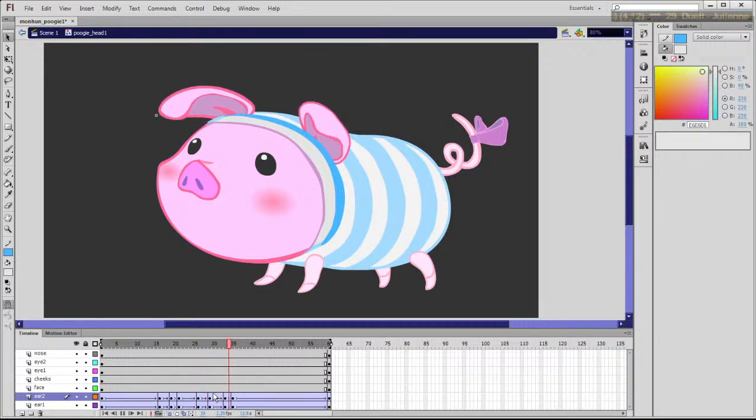I forgot how I did it so that it animates double layer. Here we go, we got the ears. Okay, I think I kind of want to move the nose too.